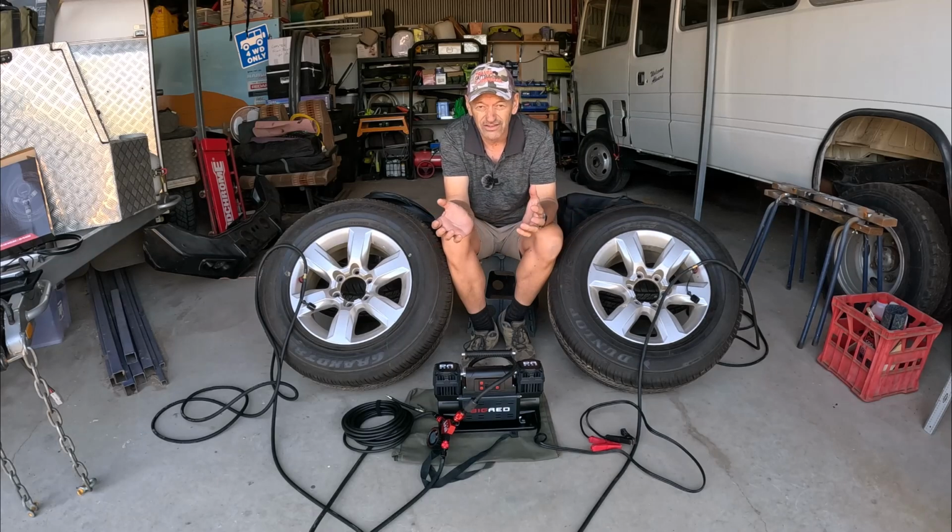As I said, I'm all for convenience. I don't like shifting things from one vehicle to another, and we do slightly different types of touring, and the FJ is going to be towing a teardrop camper this year when we go bush for our annual trip. So I like to keep things in one place and not have to pull them out each time we go from one vehicle to another.